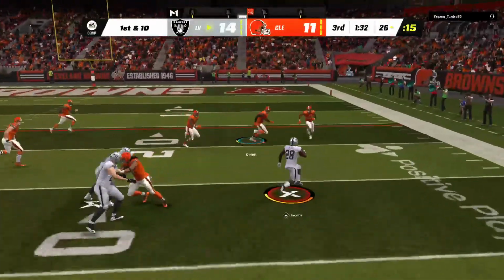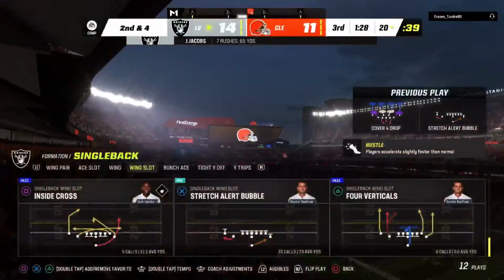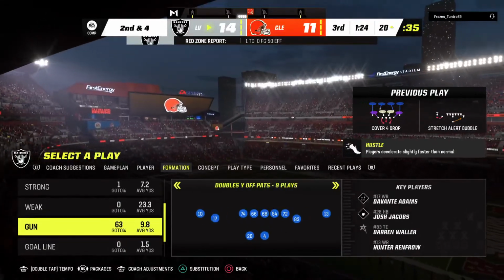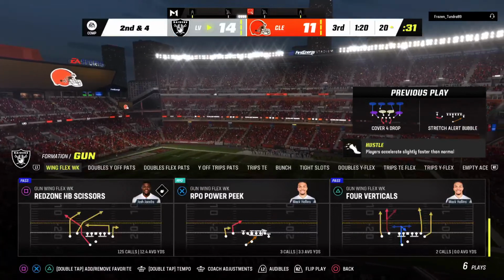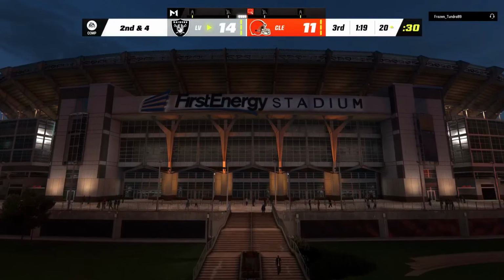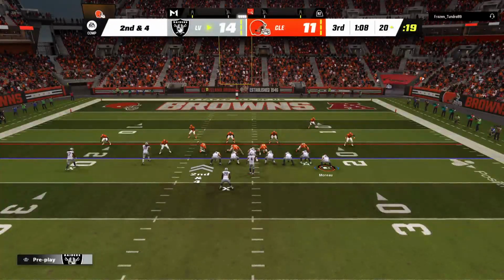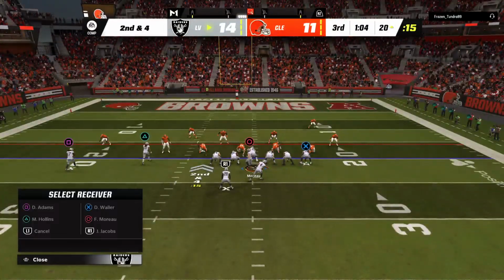Carr going to give it to Jacobs. There's the stiff arm. He'll get a nice chunk there on the 1st down run, and it's 2nd and 4. Looks to me like maybe there's a little attrition setting in with this drive, because when you see that type of a run, I get the feeling the defense gets a little bit tired. And that's the last thing they need, especially when they look up at the scoreboard. The last run got 6, now 2nd and 4. In motion left goes a tight end.